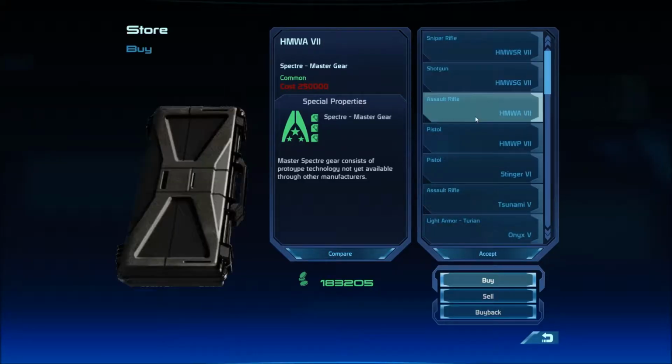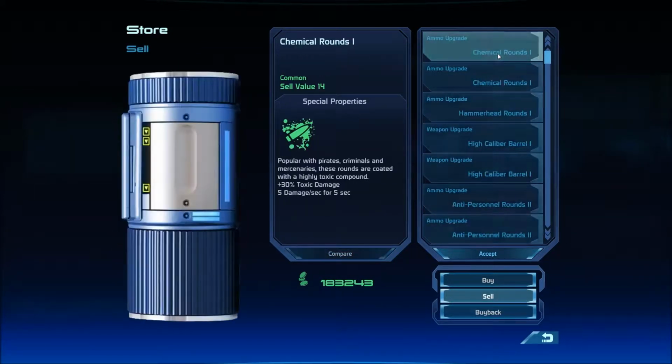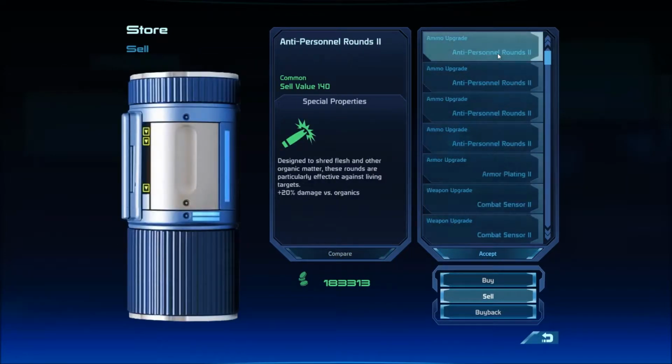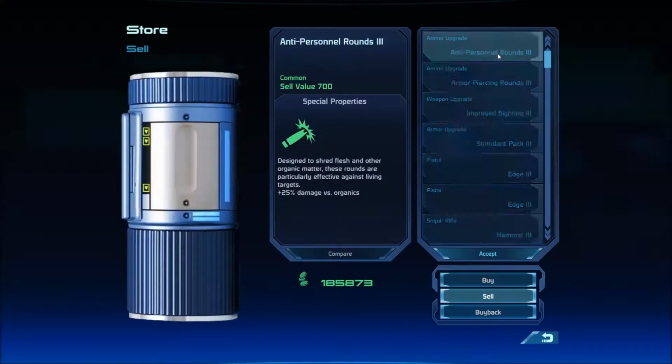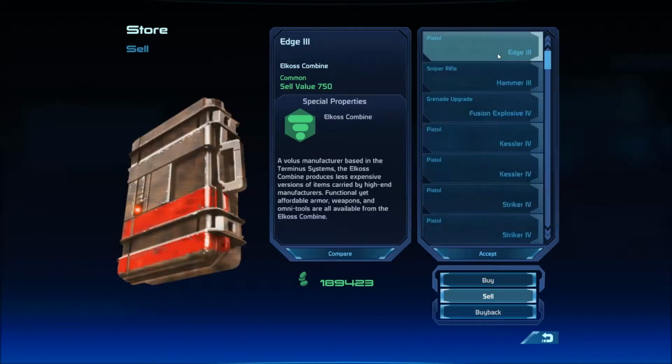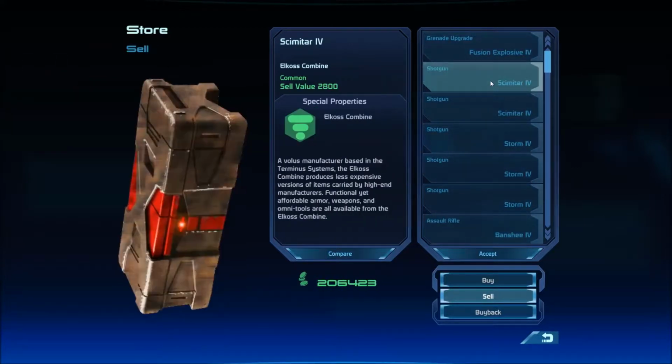Alright, so now we can perhaps, with luck, actually buy some of the... maybe buy a spectral weapon. I'm just gonna sell pretty much every weapon that I have.